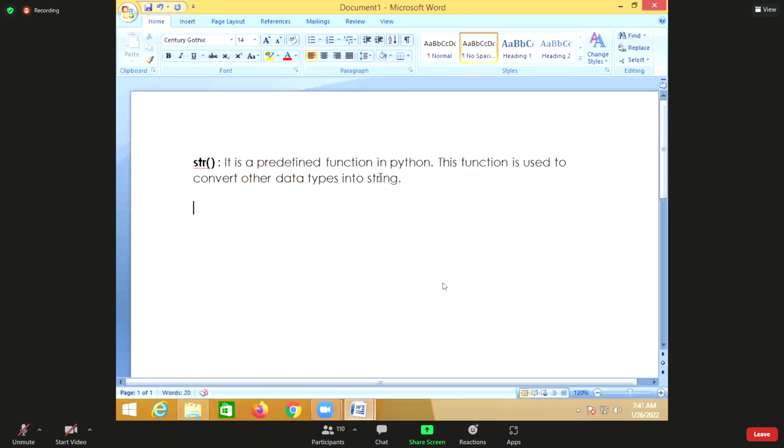So if you want to convert, str is there. It is a predefined function in Python, and this function is used to convert other data types into which type here? String type. You can convert other data types into string type.